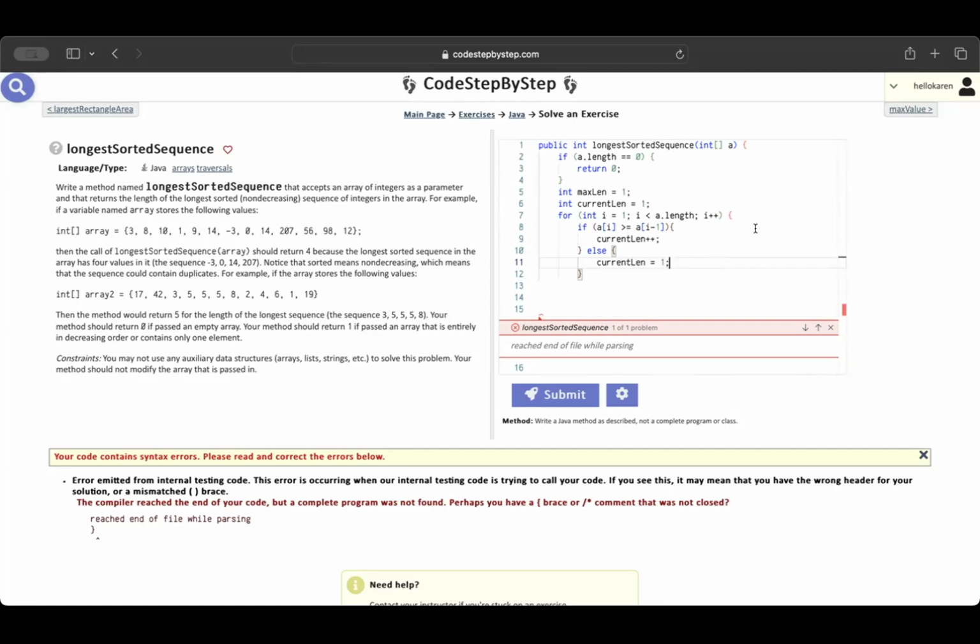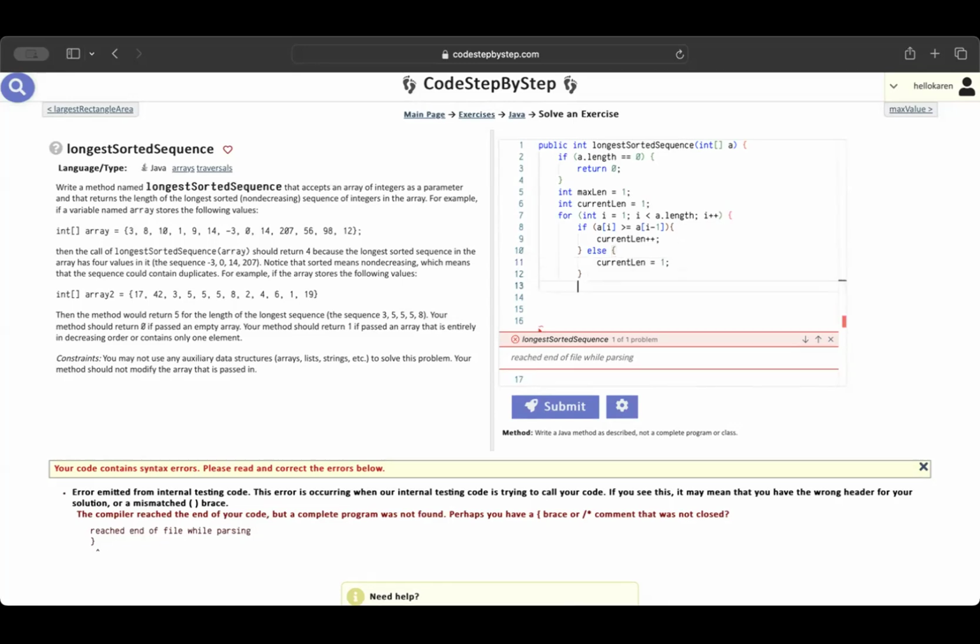So does that go in step one or step two? Step one. Right, because we wouldn't want to put it at step two, which is when we break the streak. So would I make another if statement for that?